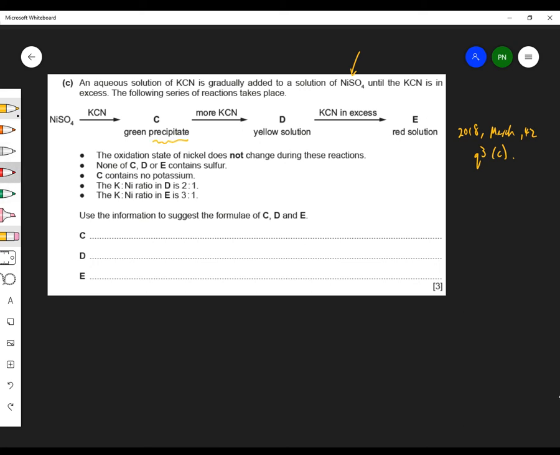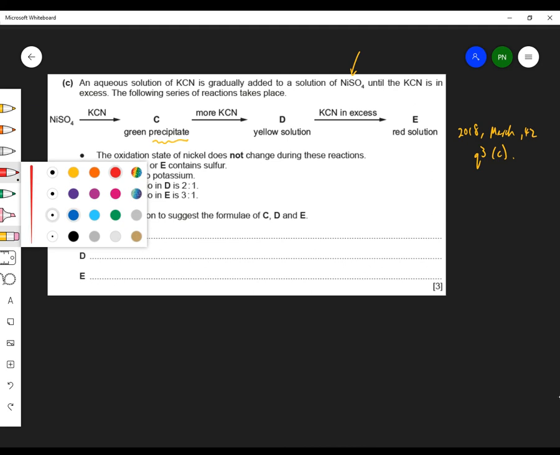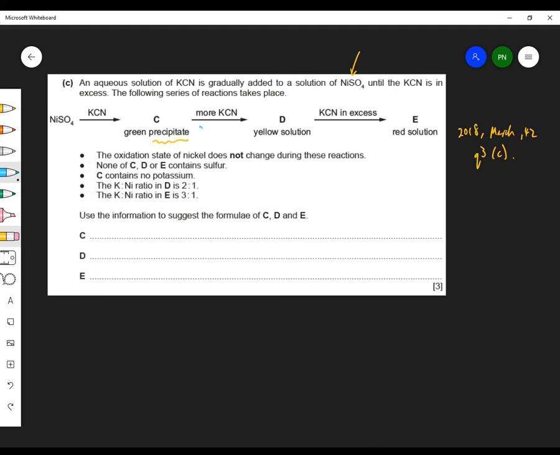If you remember, when we did this in class, what did we use? Copper sulfate. We used copper, didn't we? It precipitated out when we got a neutral thing. Okay, so I'm going to guess this is neutral. Okay, it goes back into solution, so this is charged again, and this is charged.